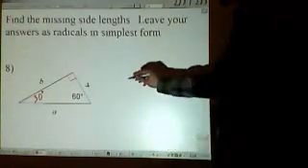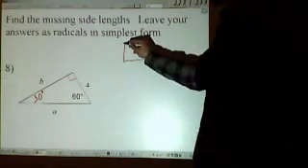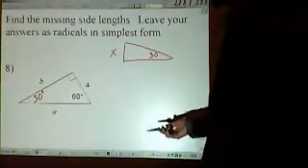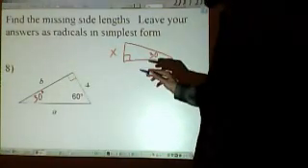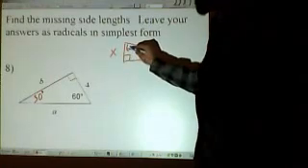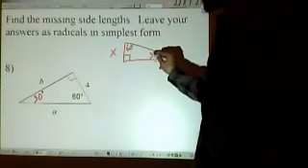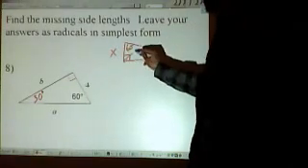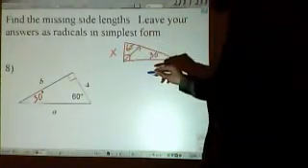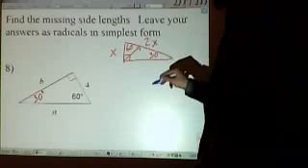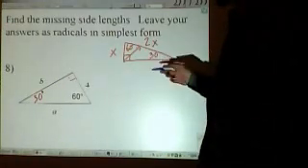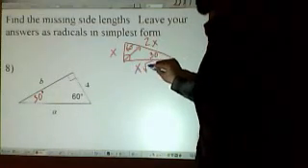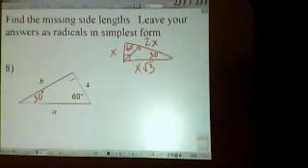Well, as soon as you recognize this is a 30, 60, 90, you might want to draw this picture on your paper or look at your notes to use this picture, okay? Because the way 30, 60, 90s work is the shortest side is across from the 30, right? And this is the hypotenuse. The hypotenuse is just double our small side. And this side right here, the adjacent side of our 30-degree angle, is x root 3.